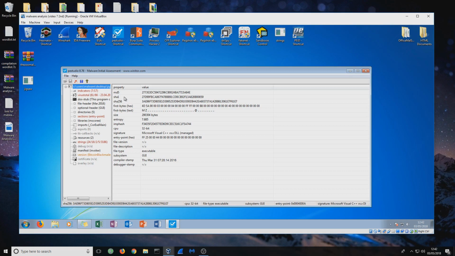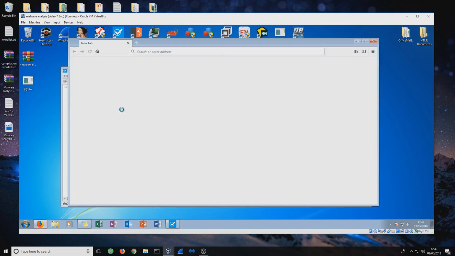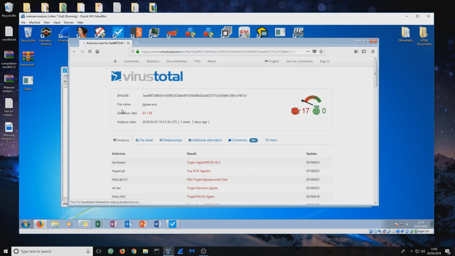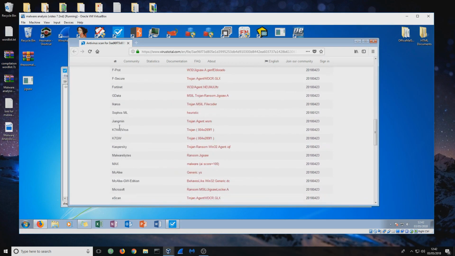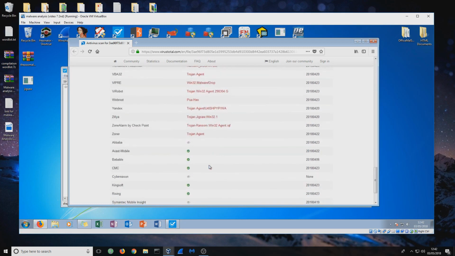The best thing about this is that it's linked with VirusTotal. If you don't know, VirusTotal is a website which you can upload files to, and it will use its antivirus engines to scan the file and give you the information back. So as you can see here, a lot of Trojans, generic malware, ransom.jigsaw, information like that.